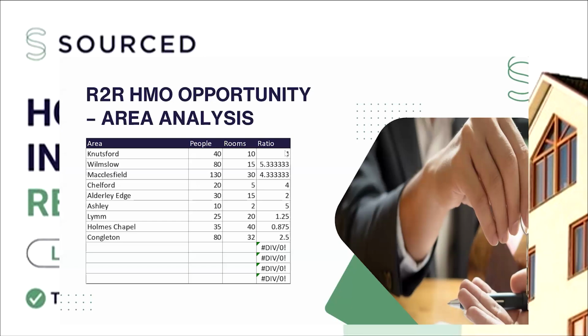So when I've established that I've got a ratio of 3 or higher, what I would then do is I'd set up a dummy ad. Or I would follow an advert for a room that was very similar to the kind of rooms that I wanted to offer. And what I want to see is that advert disappears within 2 weeks. Because if it disappears within 2 weeks, the only reason that a landlord is going to take it off the platform is that the room has been taken. And I want my rooms, as soon as they're advertised, to go within 2 weeks. Because that means that when one tenant moves out, they have to give 4 weeks notice. If I advertise that room straight away, I know that I'm going to have a taker as soon as that tenant moves out. So that's how you do it for HMO.